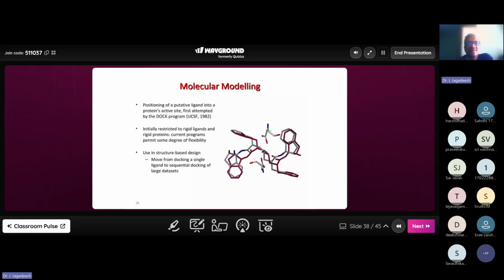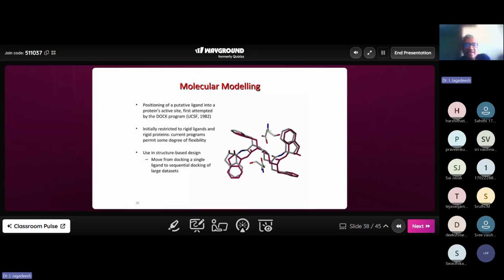So, the positioning of the putative ligand. Whatever ligand we are having, it is going to be promising in the protein active site. First attempted by the DOCK program in 1982 itself, this molecular modeling is where we make the drug likeliness assessment with respect to the pocket of the protein.